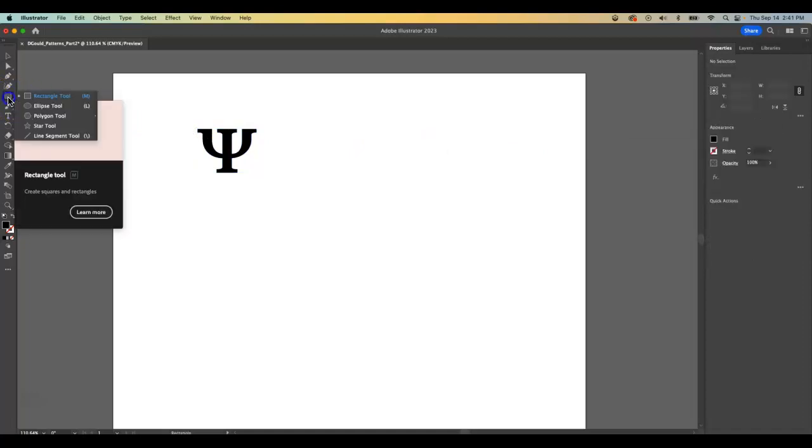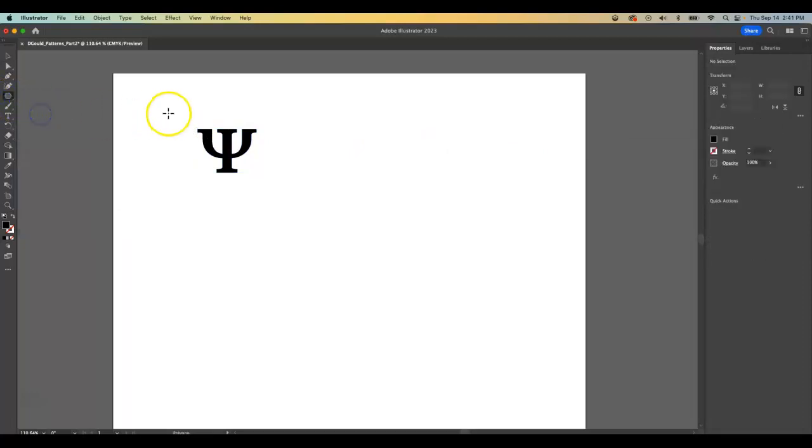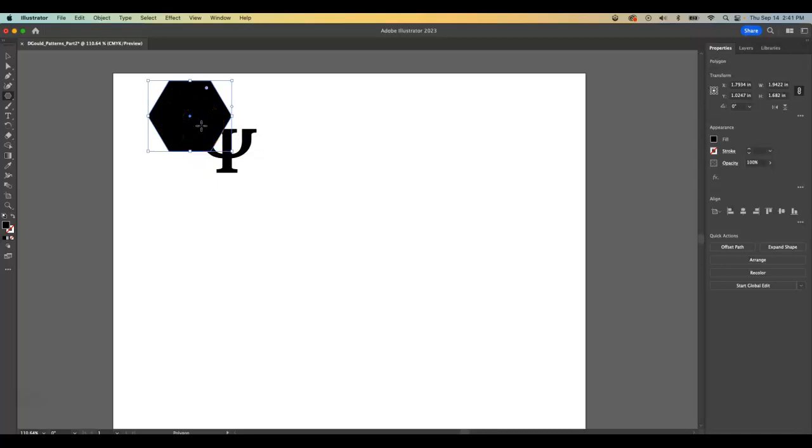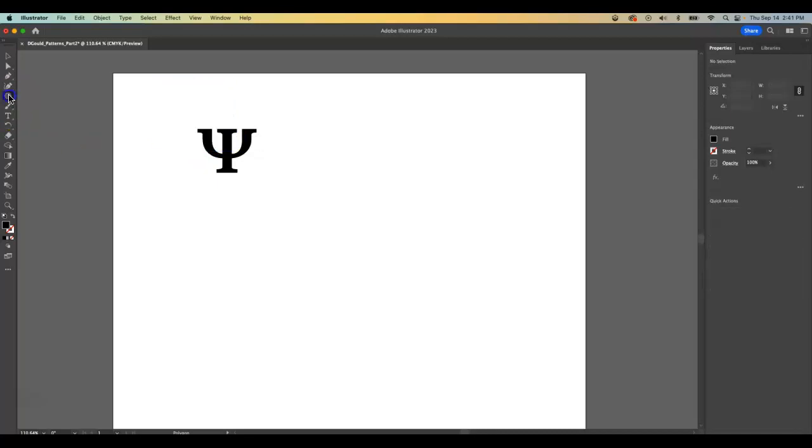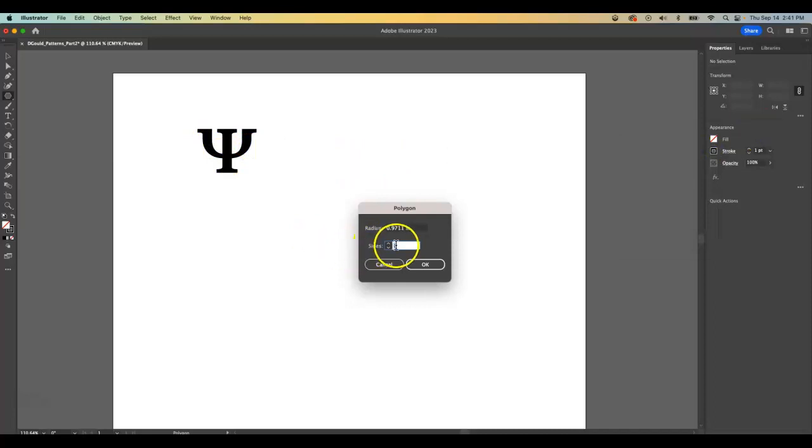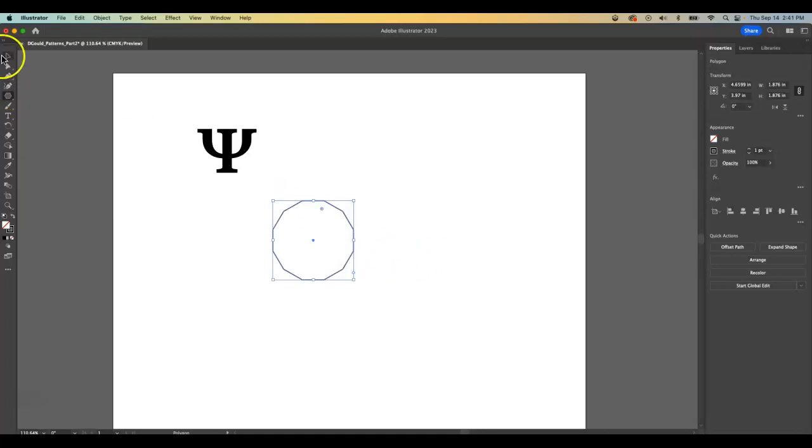And to get started with this, you might want to create some simple sort of shapes around your object here. I'm holding Shift using the polygon tool. And actually, let's go back to this with our polygon tool. And I'm going to switch this to a stroke of black and a fill of none here. You can use a little toggle switch to do that, or you can click into these using your swatches and go to a fill of none and a stroke of black. And if I double click here, I can actually create a polygon with multiple sides to that. So I'm going to do something like that there with 12 sides, and maybe adjust the point size of my stroke over here in my stroke options.